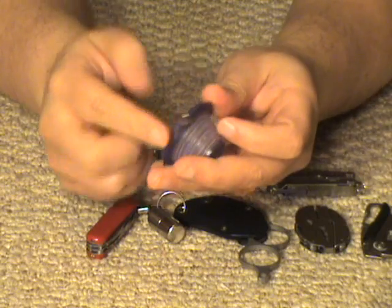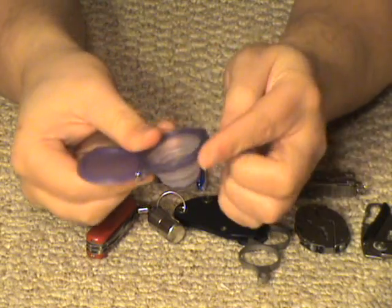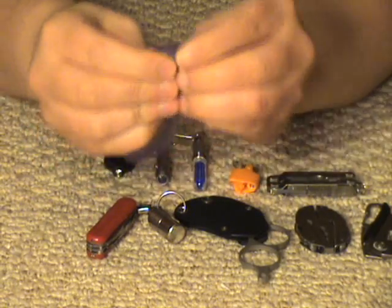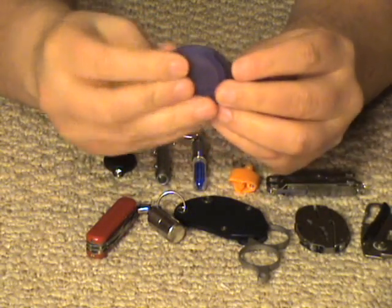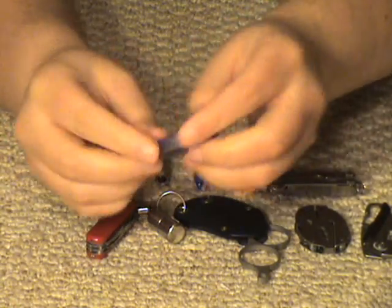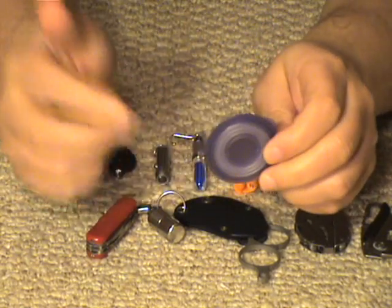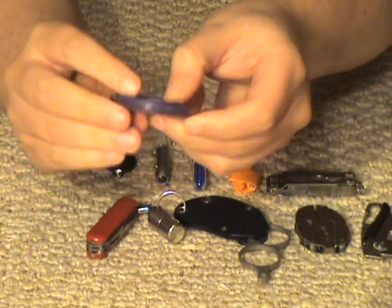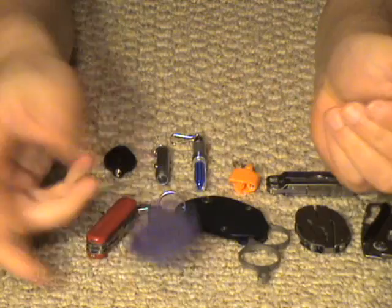And it does have a little key ring here, and it's compact. It's like an accordion, so as you use it, you can scrunch it down, and if it's empty, you can scrunch it completely flat. Yeah, it's completely flat, so it takes up virtually no room, and it weighs virtually nothing. I got this on eBay years ago. I don't know if they still sell them, but you can look up Tupperware keychain, and you'll probably find a bunch of different containers that are keychain size, basically miniature Tupperware for your keychain.